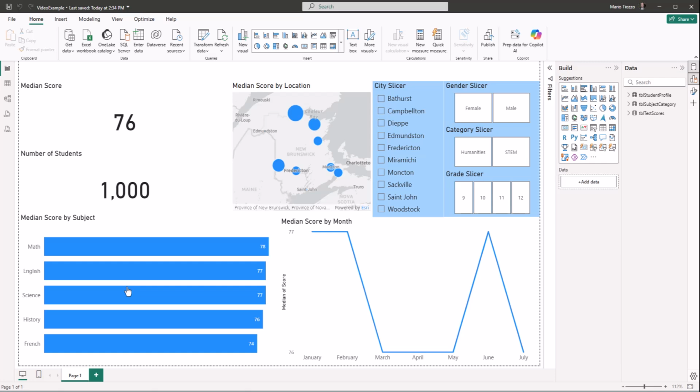All right, now what if I had completed my report and was ready to share it with a wider audience? To do this, I would need to publish the report. A prerequisite to publication is that you need to be signed in with your UNB credentials. Notice that I am signed in here at the top. Once I'm signed in, click on the Publish button in the Home ribbon. If you haven't saved the latest version of the report, you will be prompted to do so or cancel.